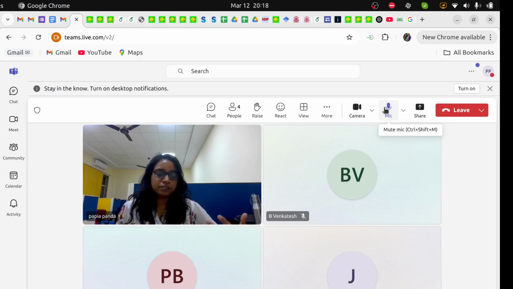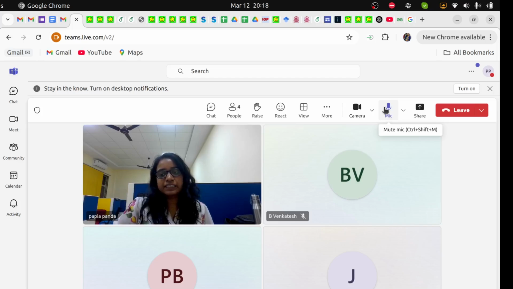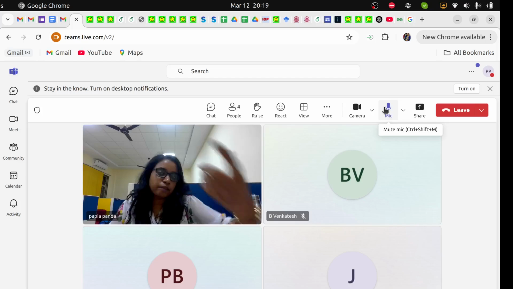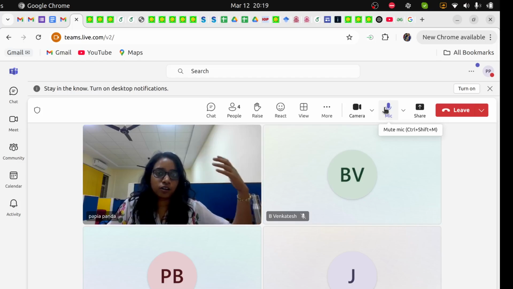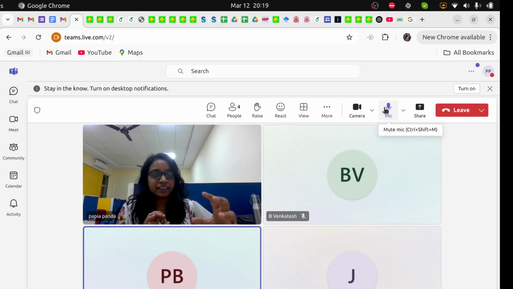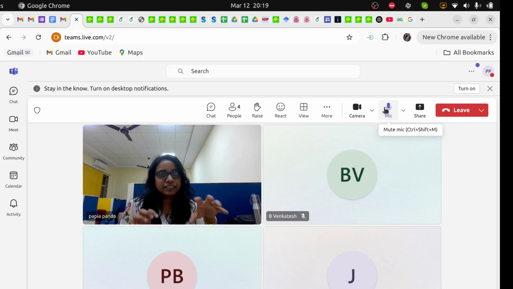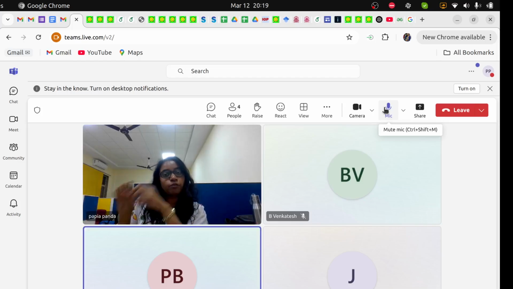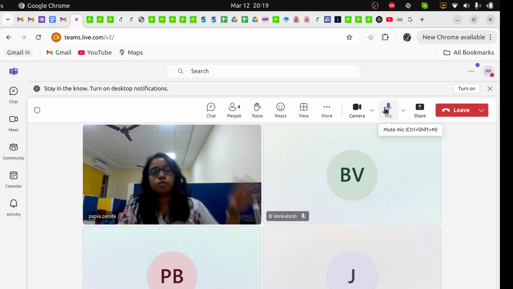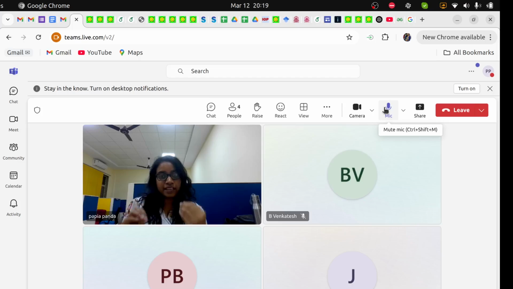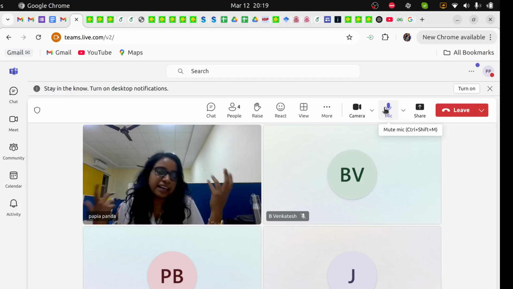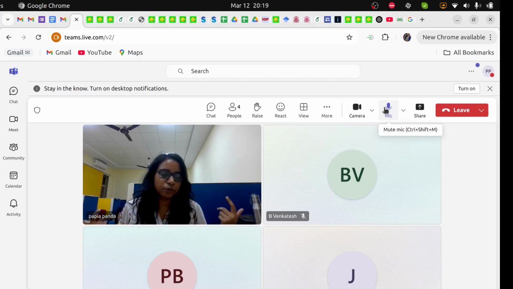Keyboard has the working principle that if I press shift or caps lock, then it will turn the caps lock on. So what I want with these keys, that is the object. Object is nothing but what I want from these. Object will tell me what will be the application of this key. The key is already given in that keyboard, but what is the use of this key, that will be told by the object.